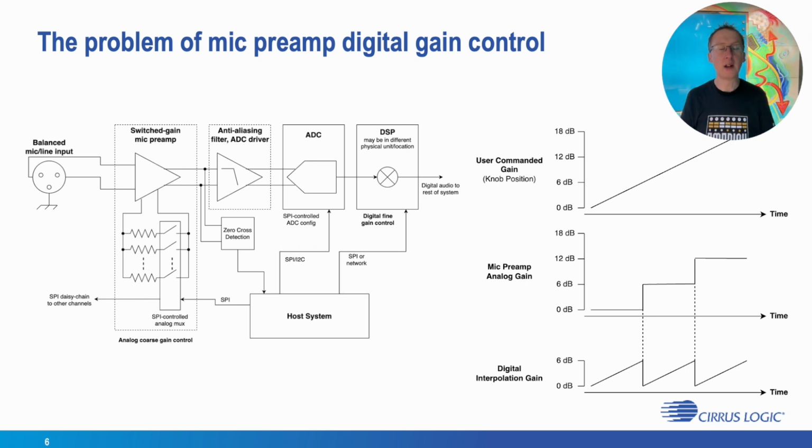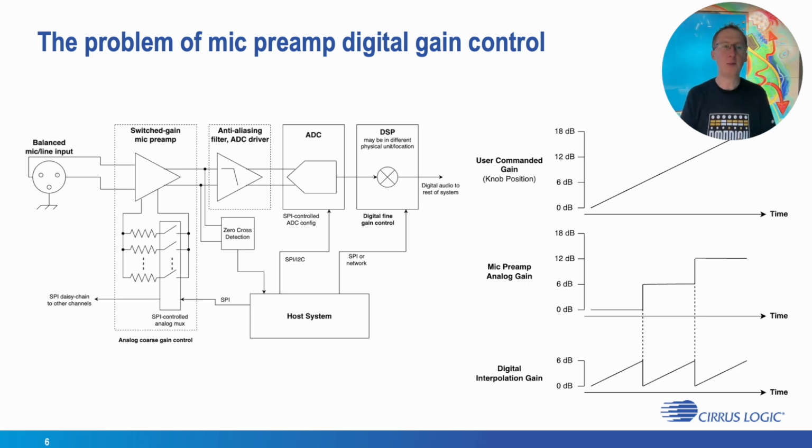So we have a mic preamplifier in the signal path before the ADC that has its gain digitally controlled by an analog multiplexer switching different value resistors into the preamp circuit. What this means is that the gain is set in discrete steps. So as the user turns the gain control knob on the user interface for the product, the gain increases in these discrete steps as they turn that knob, which is most unlike the potentiometer in days of old.